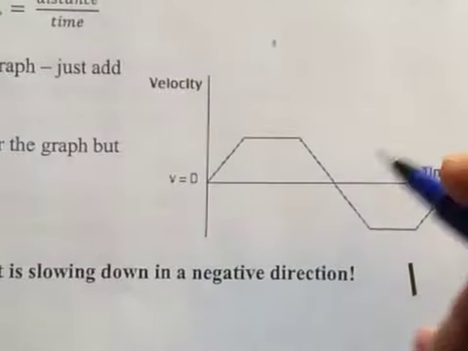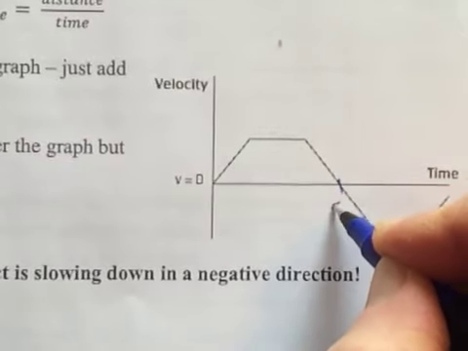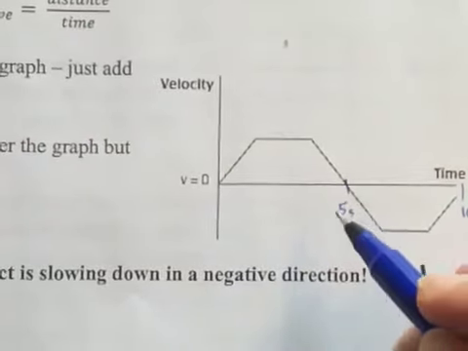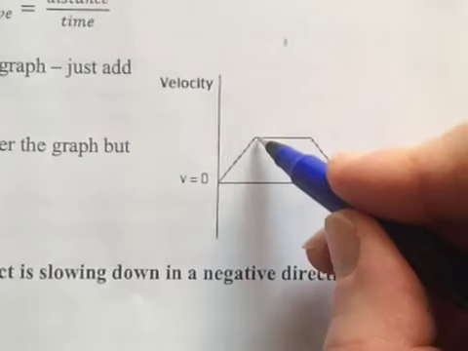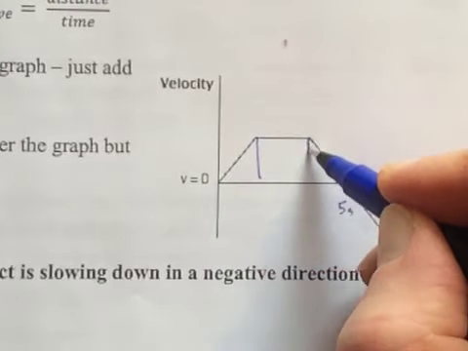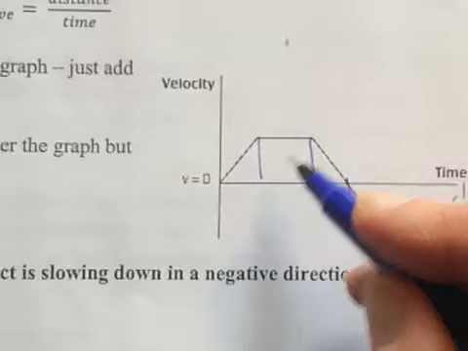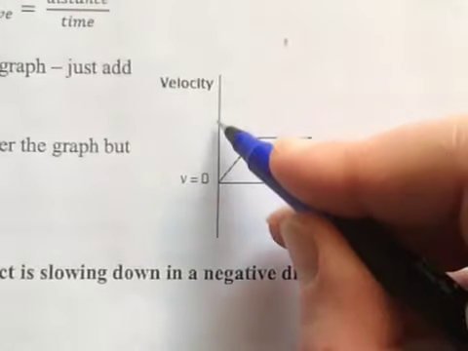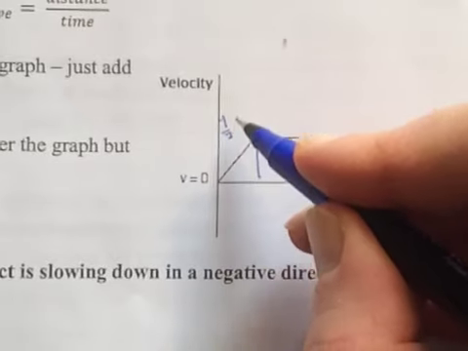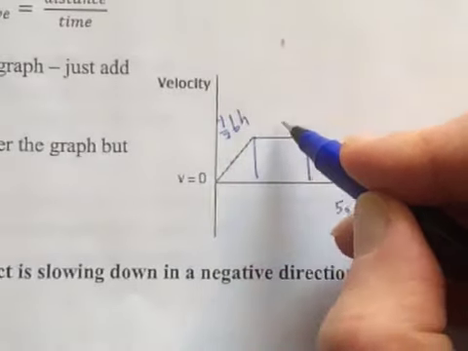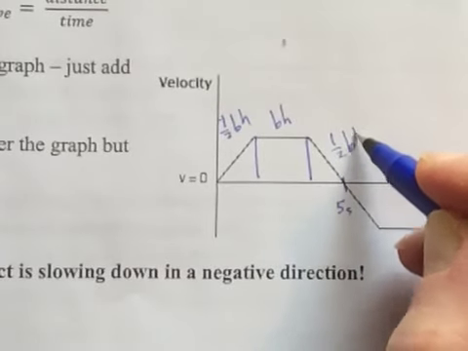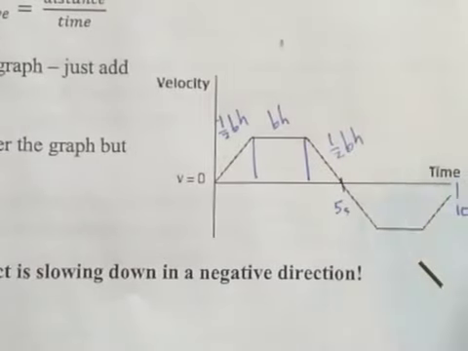So here's a graph, and let's say this is 5 seconds, and this is 10 seconds, and I ask you for the distance traveled in 5 seconds. You would divide this shape up into 2 triangles and a rectangle, and you would find the area. For a triangle, it's 1/2 base times height, rectangle, base times height, 1/2 base times height. All of these would be going east.